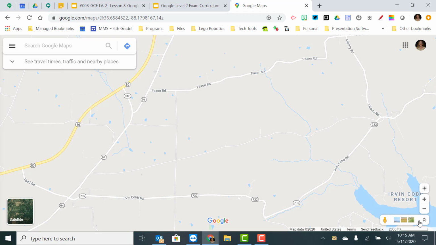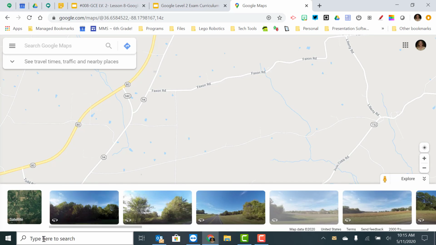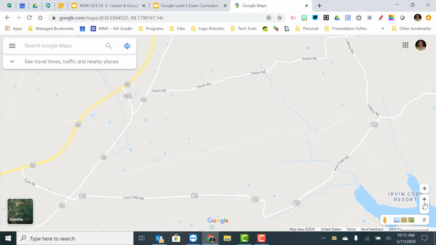You also have an option here at the bottom where you can show imagery of areas around you. If I click on this, it's actually going to bring up a lot of pictures that have been taken on roads and streets near where I live. And if I hover over one of these, you'll notice that it points to the map and shows me where that particular picture was taken on the map. So just a few of the features that you have. You can zoom in, you can zoom out, you can type in a very specific location that you want to be taken to. So lots of options just for generally looking at different parts of Google Maps.